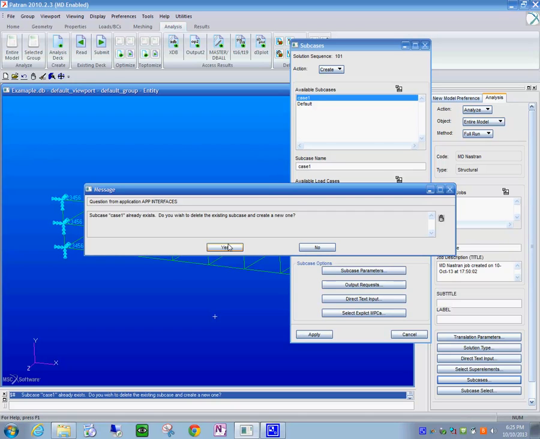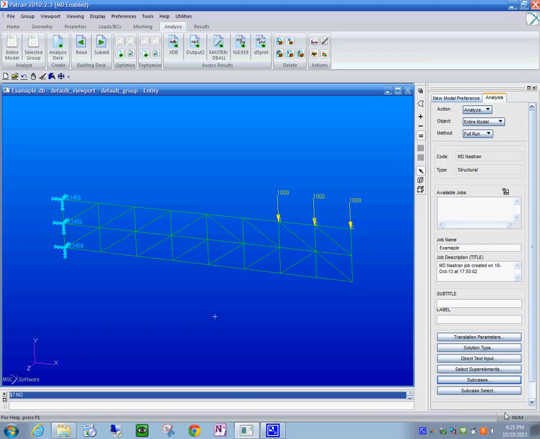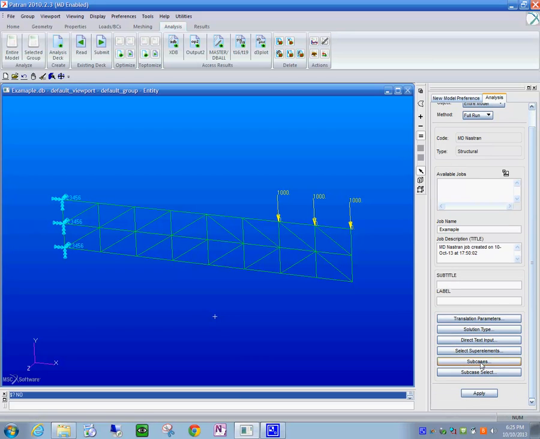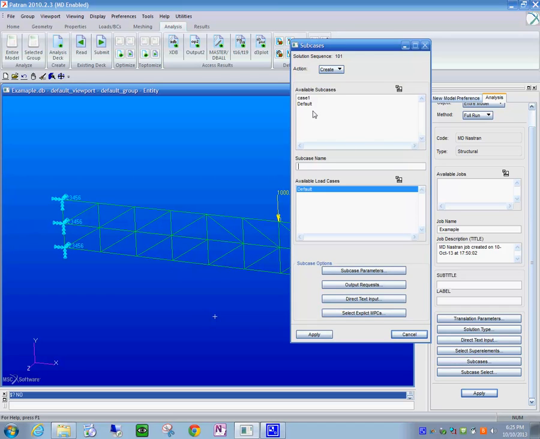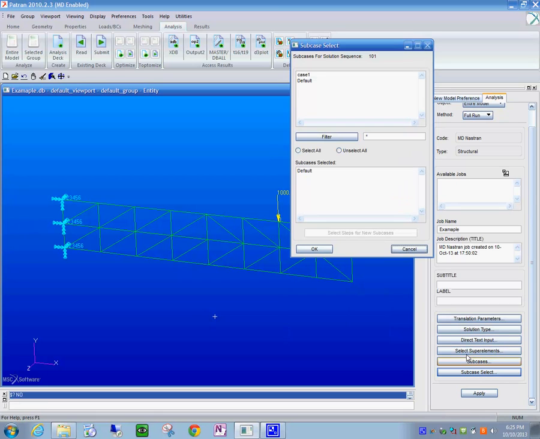Click on the yes, and so now we have the case verified. So case select, I think we've already done that, but just in case I will stay on 1 just to examine the options here.